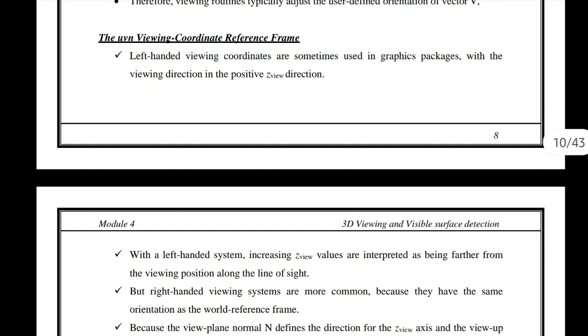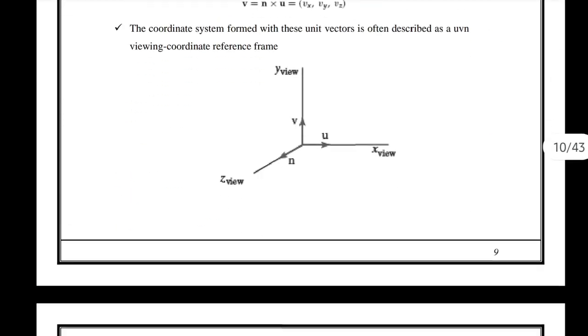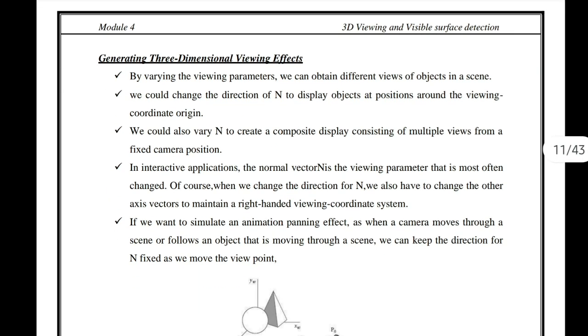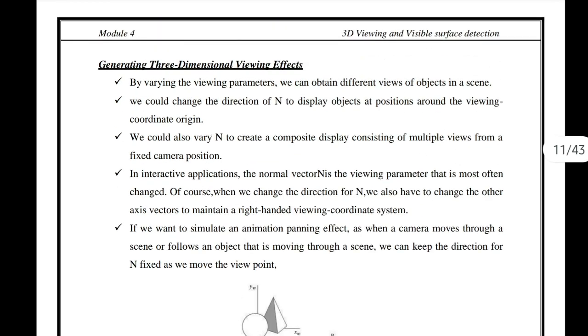Okay, so UV and viewing coordinate reference frame. So we have the xy axis, right? On the opposite side we have the UV. Here it will be having the UV and here it will be having the xy coordinate. So that's the same thing. If I show you the picture, this is the n coordinate, normal coordinate, and this is the v instead of y, and instead of x we have u. That's all regarding the UV. Everything will be the same, just the values will become negative. If you go through these topics, you will easily get to know what I mean.